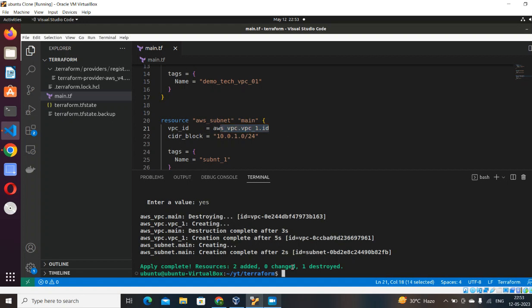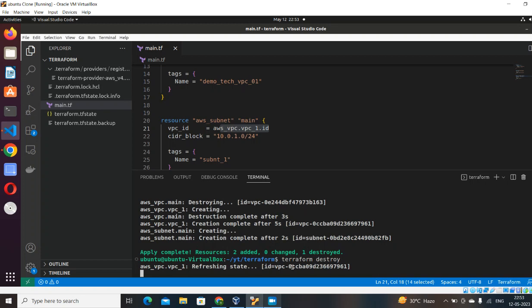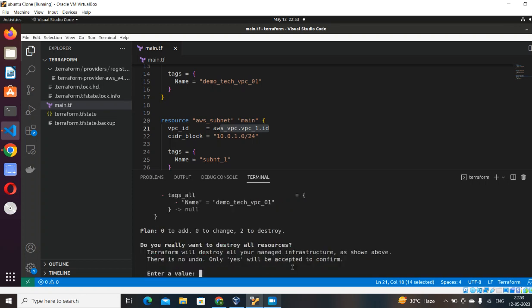Now there is, I think, a sixth command for you: terraform destroy. What it is going to do is delete the infra, whatever we have created through this code.